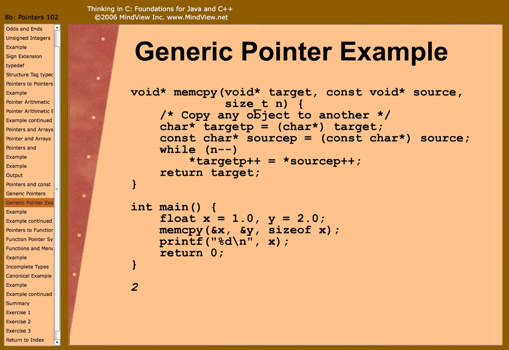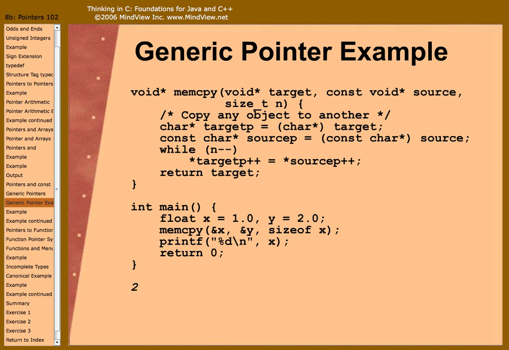So in my program, I'll be changing source, or at least in one form or another I'll be changing source, but I won't necessarily be changing what it's pointing to. As a matter of fact, I won't be changing what it's pointing to. I'm just going to be copying it. But target is not declared const, because I will be writing things at the memory pointed to by that. The third argument is the number of bytes to copy.